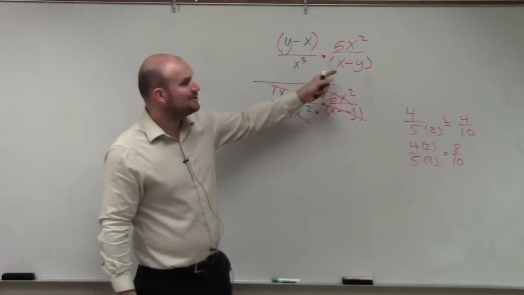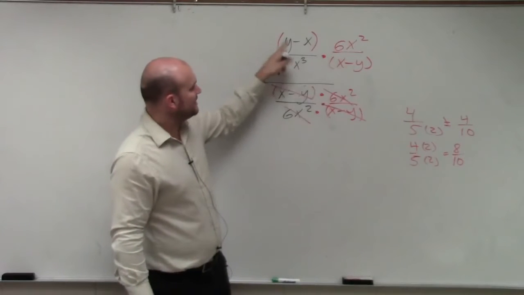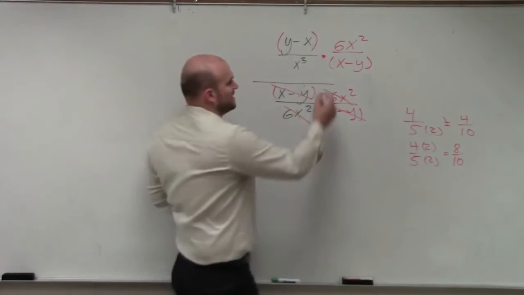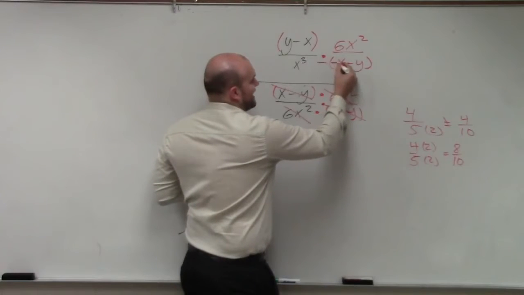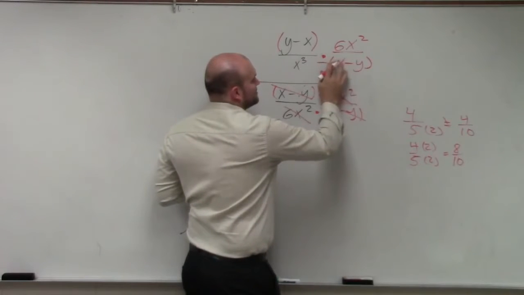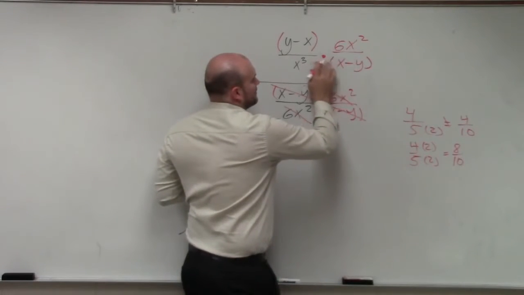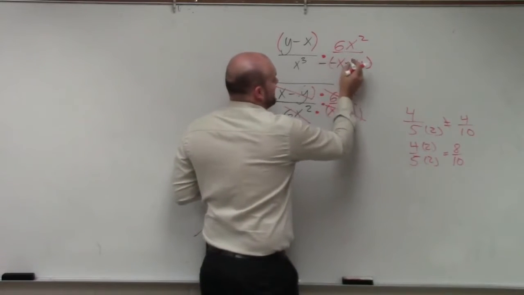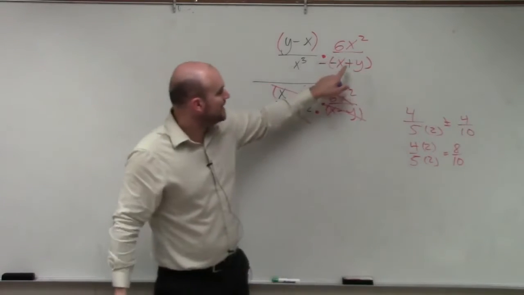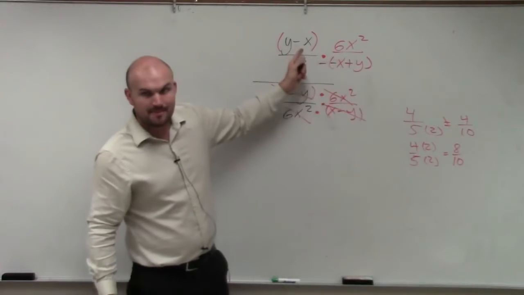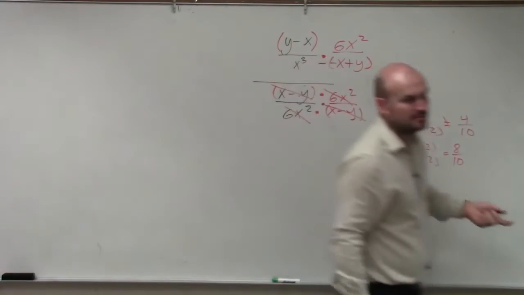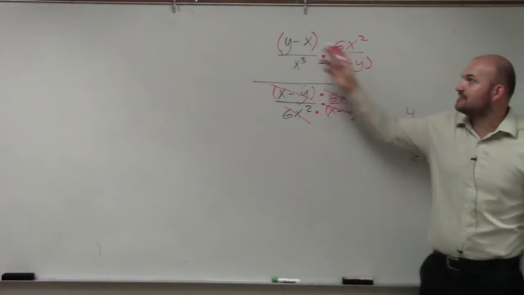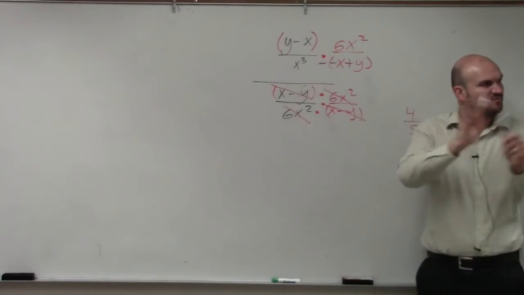But one thing I could do is this is negative, that's negative. That's positive, that's negative. I could always factor out a negative, which would make that a negative. Actually, let's do that in black. If I factored out a negative here, that would turn that to negative and that to positive. Would you guys now agree that those two are the same? Negative x, positive y, positive y. They're just flip-flopped around. Yes?